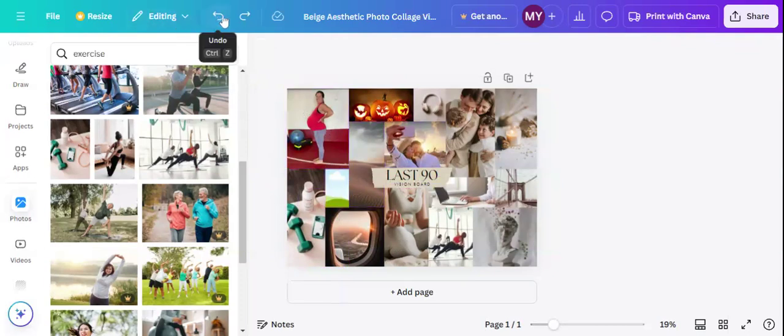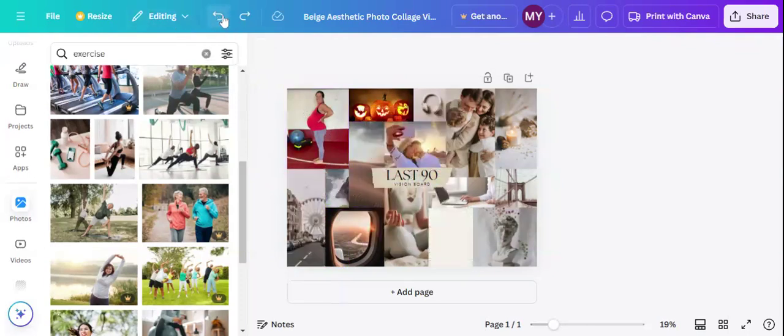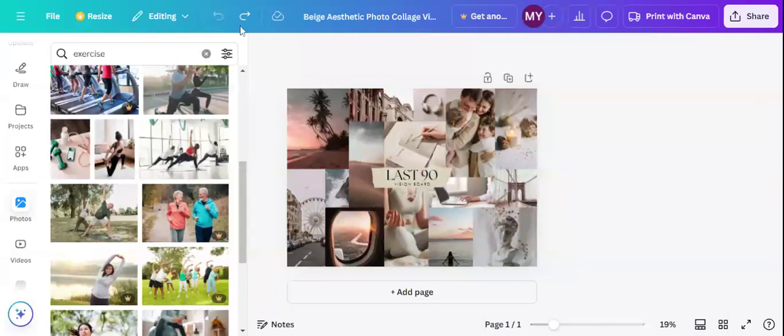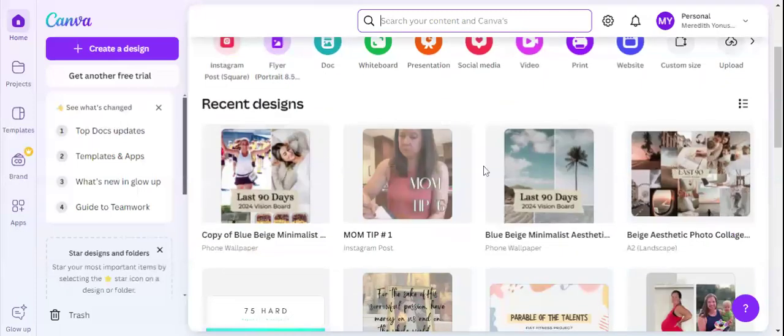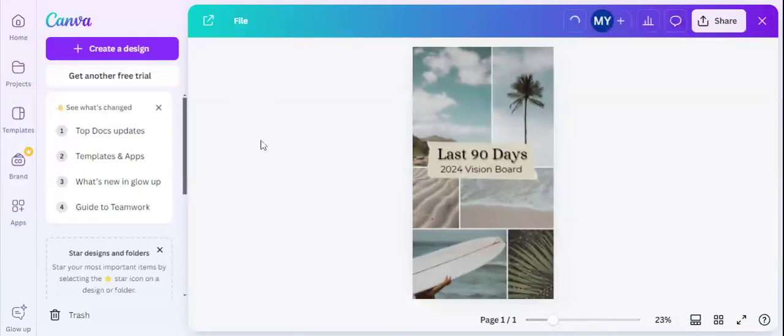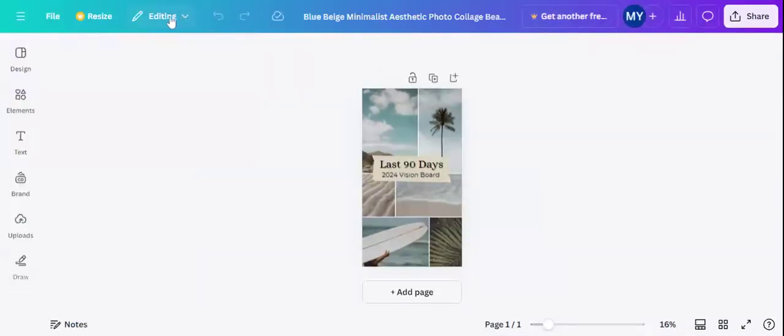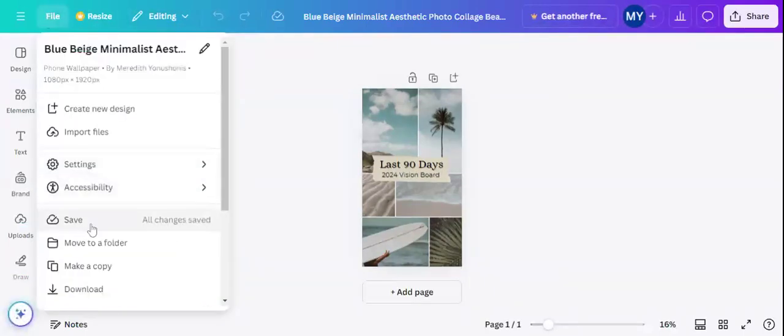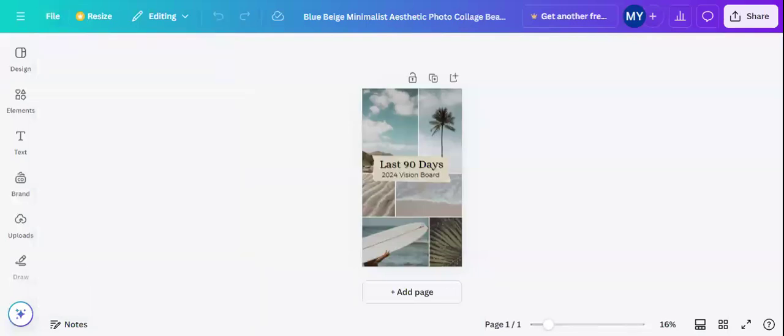I'm going to, oh, I should have showed you it first. The first thing to do is to make a copy, all right, so that it stays the same. I'll show you that with the template. So good thing you're watching this before you actually get started. All right, so I will send you the link, it will be a copy anyway, so you don't have to worry too much about this. But if you're going in and editing it, you want to make sure that you're not editing somebody else's design. So first things first is to come over here to the file and then hit make a copy. All right, so then now you have the copies made.